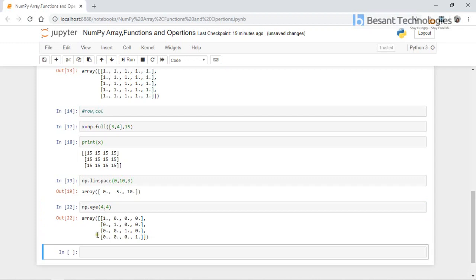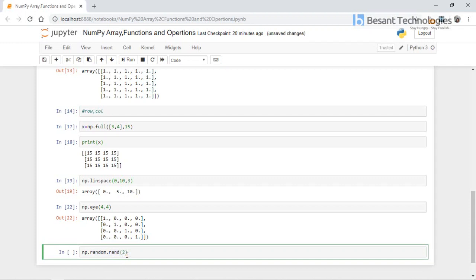Now I want to print random elements from my NumPy. So I am just giving NumPy dot random. So from NumPy I am getting this random package, and from this package I am getting this built-in function. NumPy dot random is the complete built-in function.